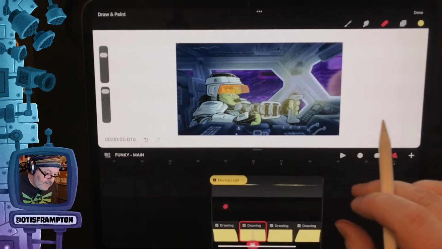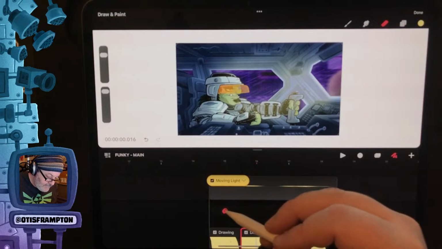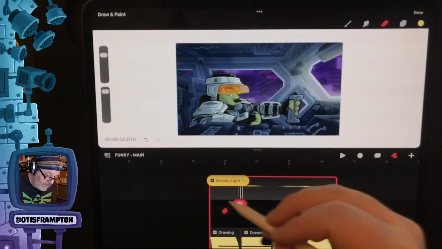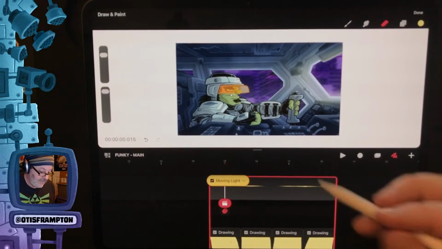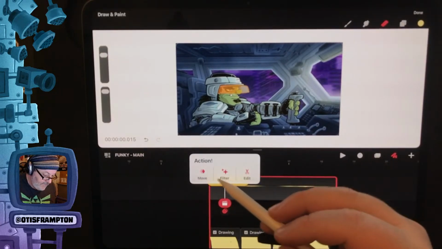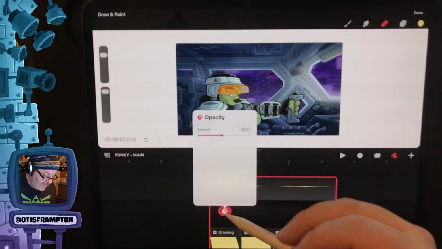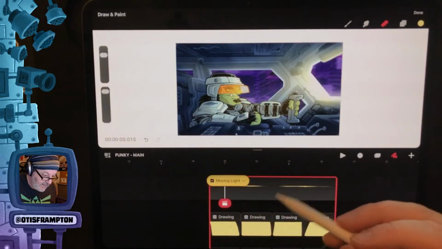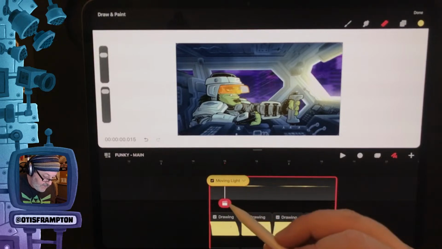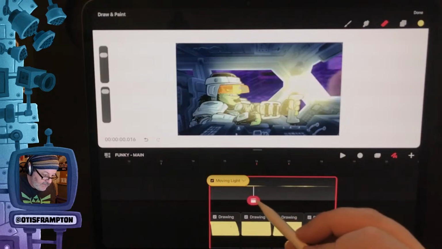So one thing I'm going to do, I'm going to go back and change something that I did here. Where I had the opacity, I'm going to delete the opacity track on this just for now, because I want the reflection to be a little brighter.